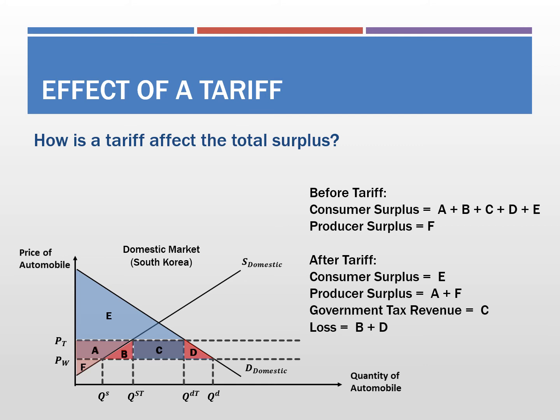Now the question is, we are going to suffer a loss. So the deadweight loss in this case will be the loss of areas B and D, because those transactions cannot be completely captured in the economy and also cannot be captured in the markets, so those potential gains of benefit cannot be captured by anyone. So as a result, we're actually losing areas B and D with the tariff policy. So the total gains of trade are limited in this case with the tariff.